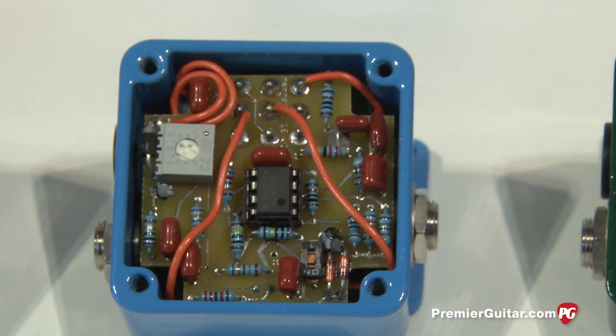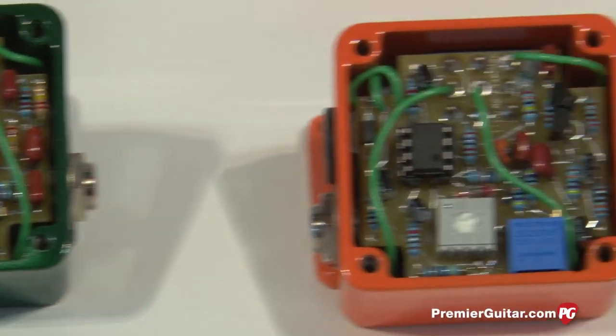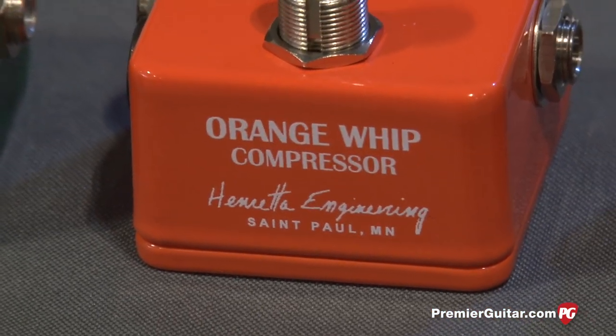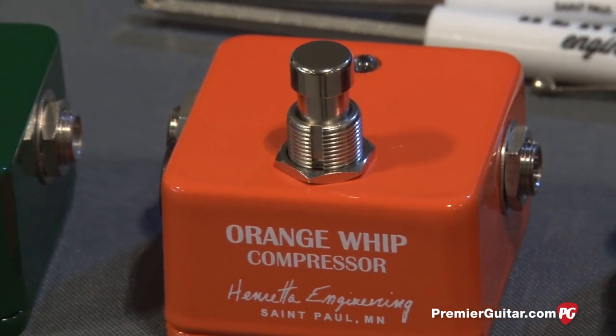And of course it saves you tons of space on your pedal board. The inspiration goes back to the 70s or 60s. It started with the compressor pedal called the Orange Whip, which is based on the legendary orange squeezer circuit that Dan Armstrong came out with in the 70s. I just wanted a compressor pedal for my own pedal board and didn't have a lot of space. It ended up developing this whole line over the next three years of these pedals with no knobs — it started with friends wanting them, posting online, and before I knew it I realized there was a real demand for knob-free pedals.